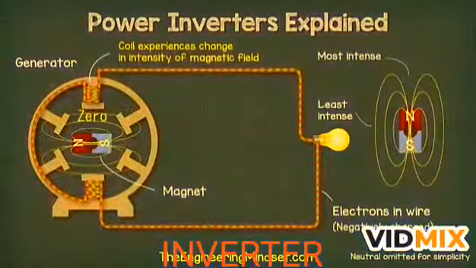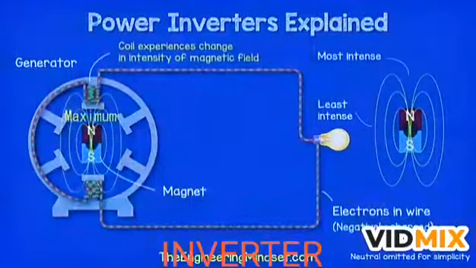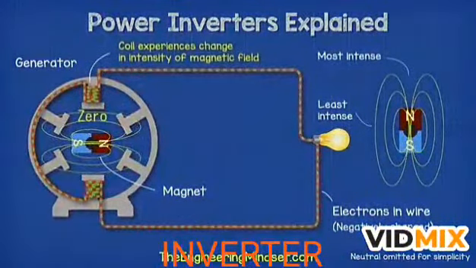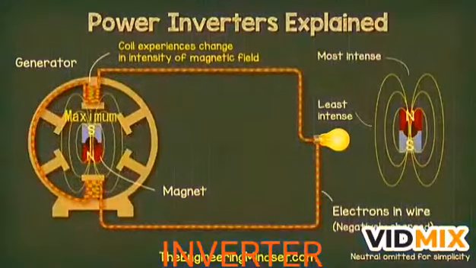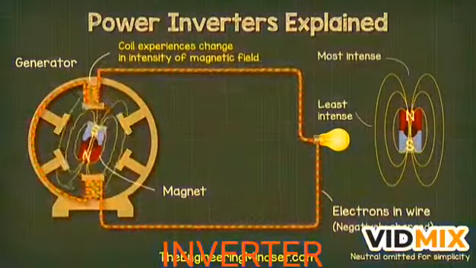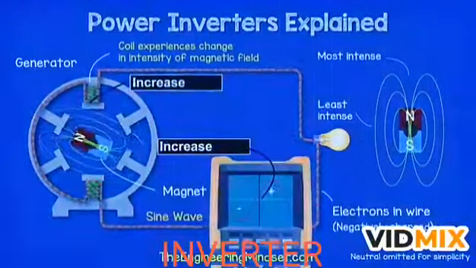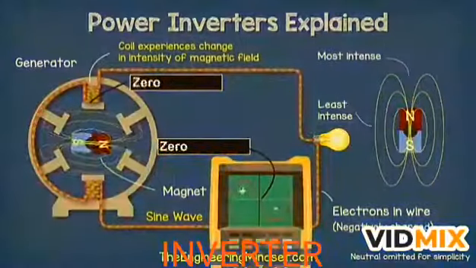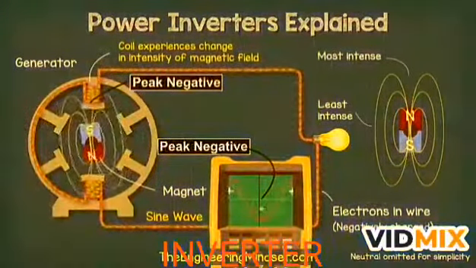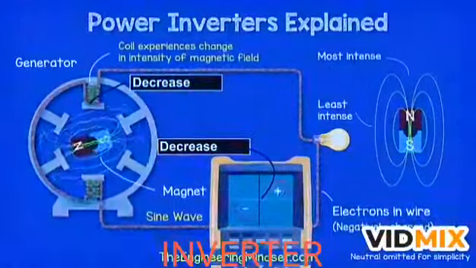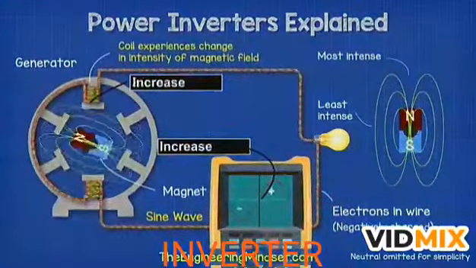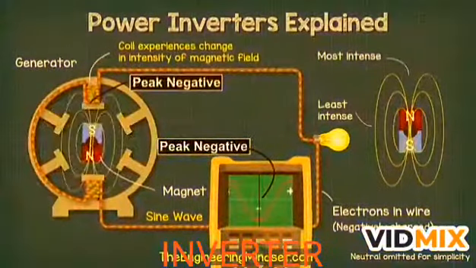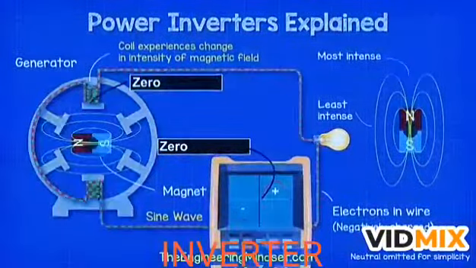This will be from 0 up to its maximum intensity, and then as it passes the coil, it will decrease again back to 0. Then the negative half comes in and pulls the electrons backwards with the same change in intensity. Each full rotation of the magnet will therefore produce this wave pattern known as a sine wave. The voltage is not constant in this type of electricity. Instead, it repeatedly moves from 0 up to its peak, back to 0, then to the negative peak, and then finally back to 0 again.